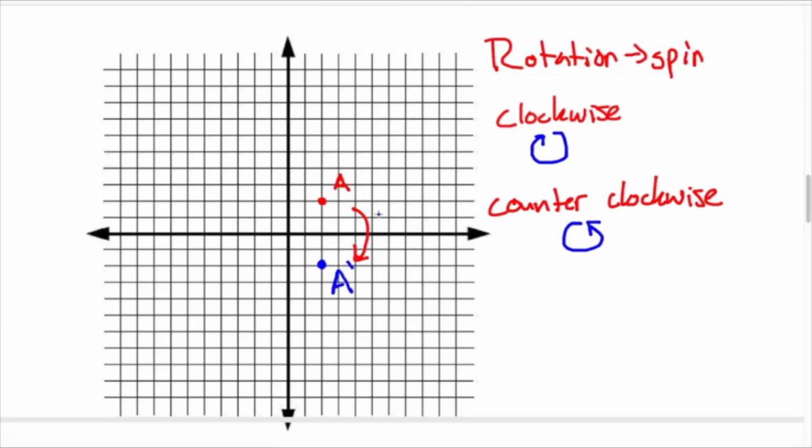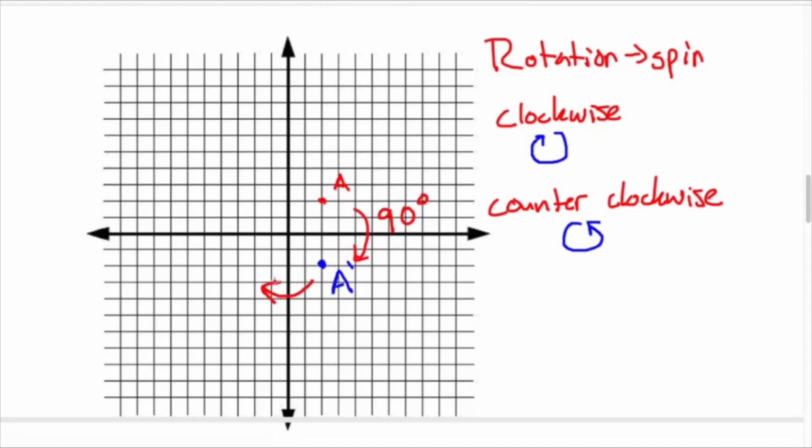So this would be a 90-degree rotation clockwise. You could also take A and rotate it counterclockwise, which would go in this direction, and then A prime would be over here. Another rotation rule is that you have to know that the degree measures of rotation are all in 90 degrees. So if we rotate one quadrant either clockwise or counterclockwise, that would be a 90-degree rotation.